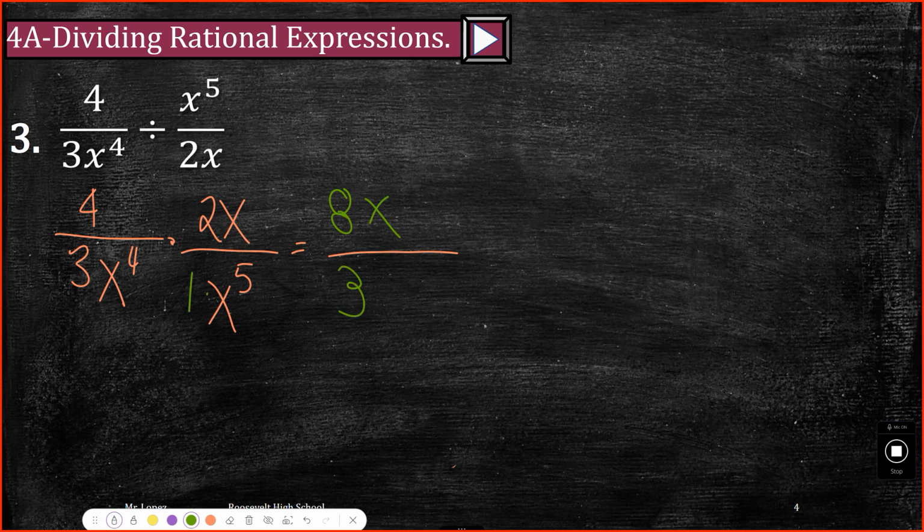Powers are added, x to the what? 9th. And there's nothing that goes evenly into 8 and 3, so I'm going to leave that alone, 8 over 3. Where are there more x's, at the top or at the bottom? At the bottom. So you automatically put x at the bottom where there's more x's. How many more x's at the bottom compared to the top? That's the way I look at it. There's 8 more and we're done. There's other ways of looking at it, but that's just the way I look at it. That's the answer.